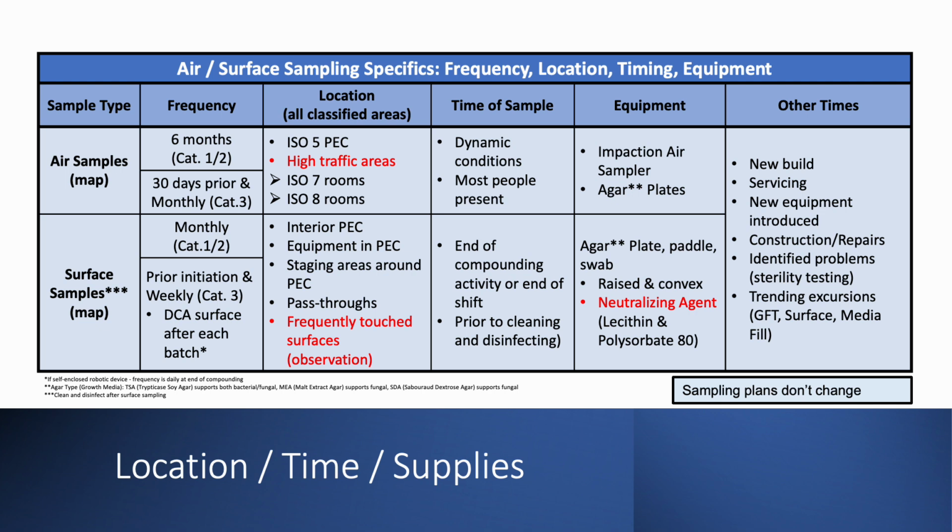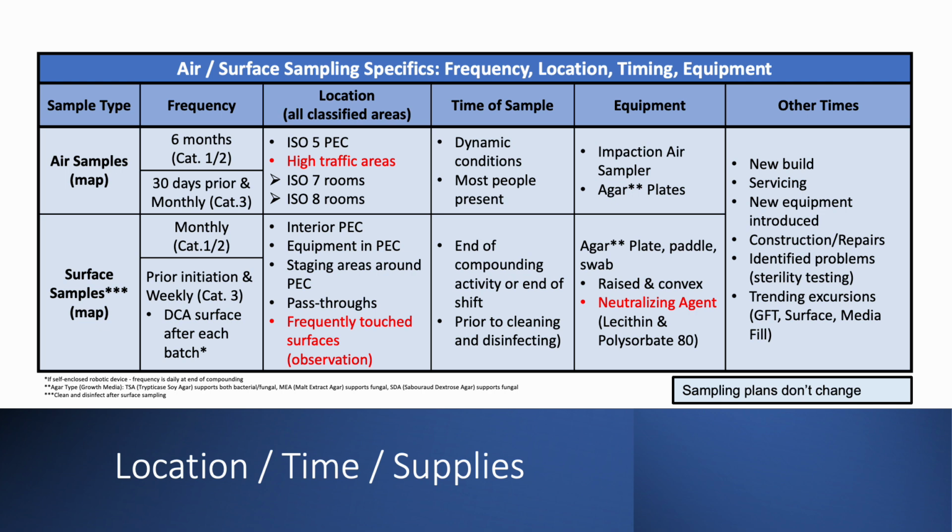This is the next point of introduction into the hood, and through pass-throughs. Pass-throughs are so small and contained that if anything gets in there and becomes contaminated, then that object will contaminate the rest of your area. And also, you're going to look at frequently touched areas or surfaces. It's going to take observation.